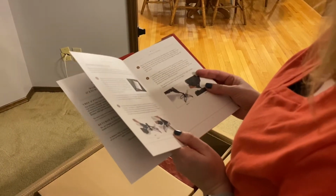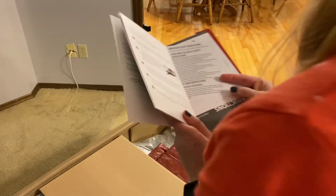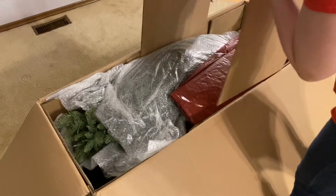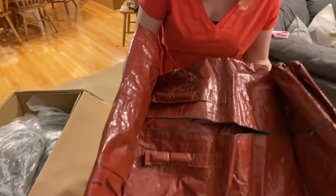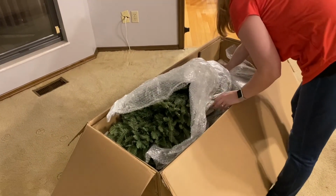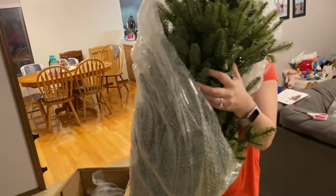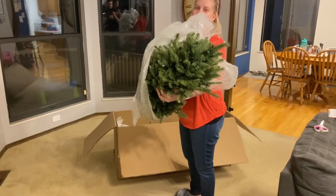Easy plug Christmas tree. Move the stand. Put the tree together. Got it. You don't need those instructions. Ooh, storage bag. Plastic smell. Oh yeah, almost like a car. Nice. Smell the tree. Yeah, sure. I'll come smell it. Oh, it does.